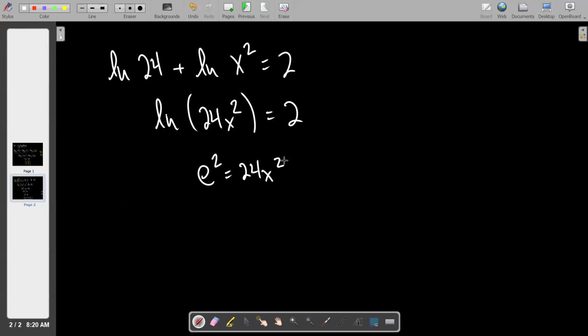This one should be more pleasant than that last nightmare. What do we do? We want to solve for x. Really what we want to do is just leave this red jelly bean alone and get rid of whatever's by it. Let's divide by 24. If you divide both sides by 24, you want a square root eventually, but you can't square root until you isolate the square. So we want x squared to equal e squared over 24.